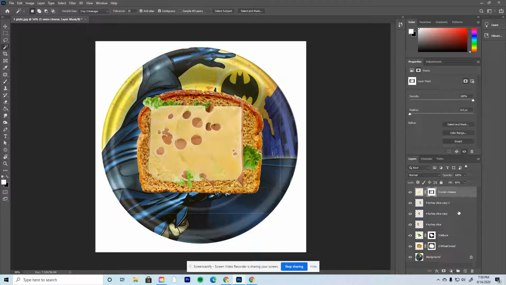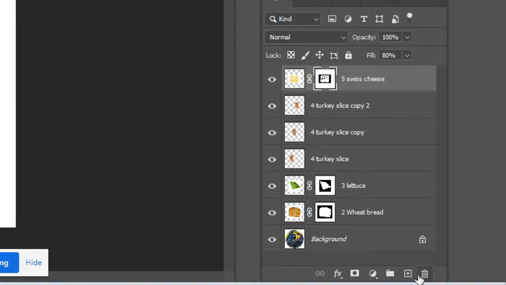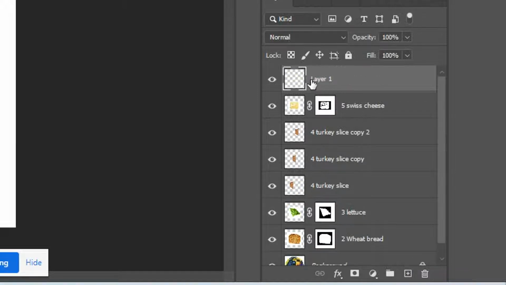Some things here on the layer panel: you have these buttons and they all do something different. So here you have your delete layer. This is to add a new layer. So let's go ahead and click that because we want to create a blank new layer. But you can actually title layers. So I'm going to go ahead and double click the text here on this new layer 1, and we're going to title it Mayo.